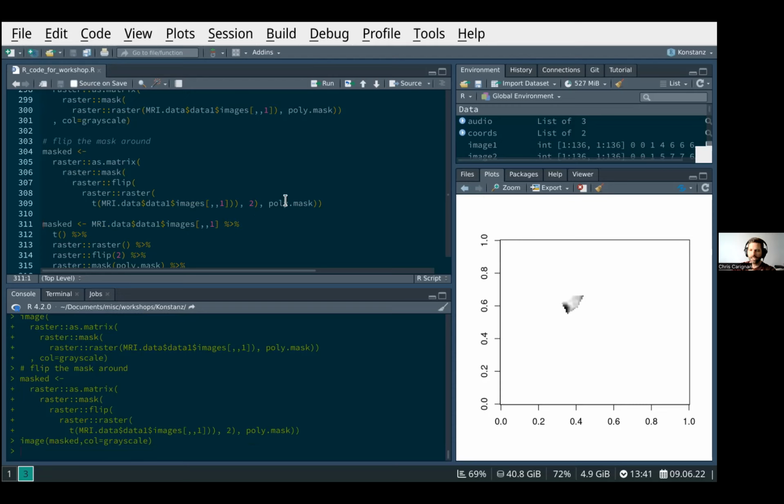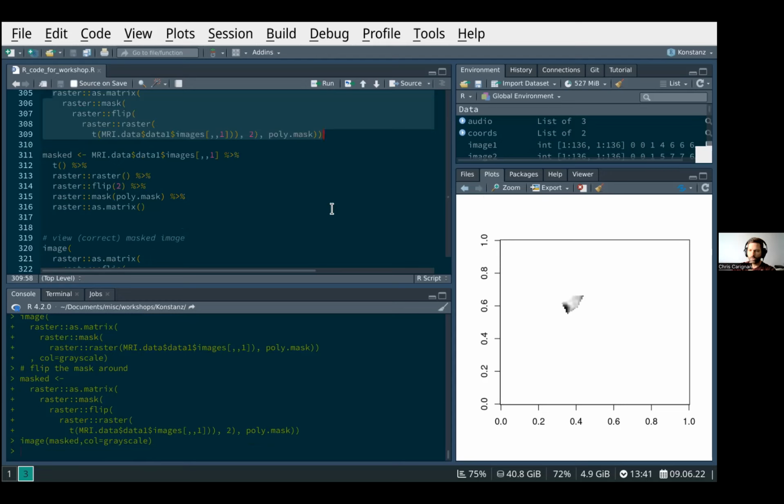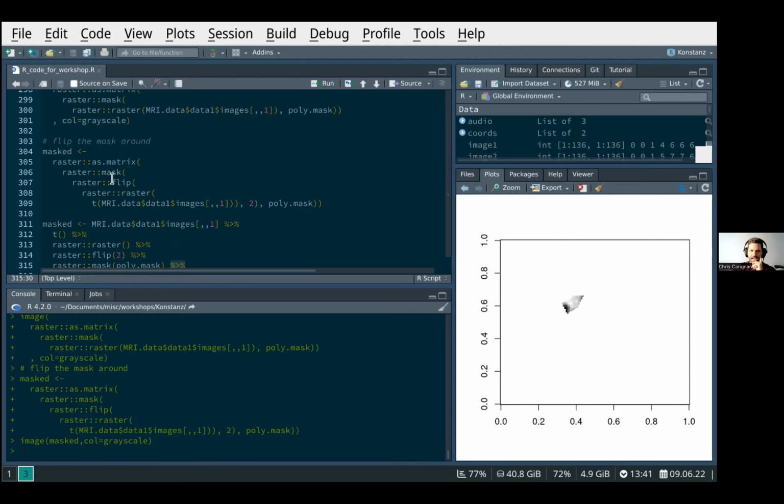I personally, I know a lot of people don't like to do this, but I do embed functions in this way. If you are more of somebody who does piped functions, then this is the way to do this here. And this is the reason why we've loaded the magrittr package, however you pronounce that, to be able to get this pipe function. So these are essentially doing the exact same thing.